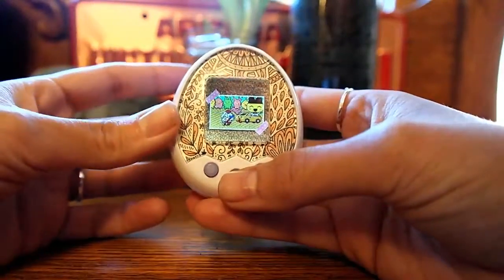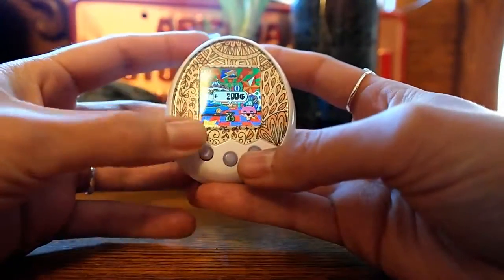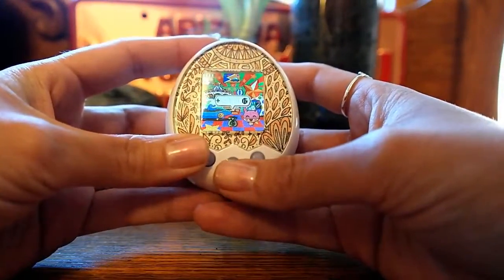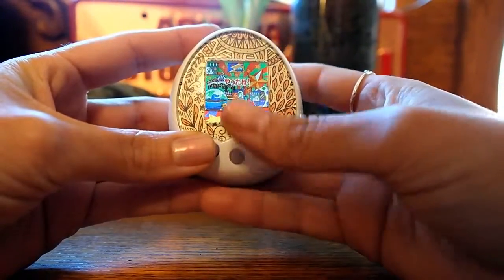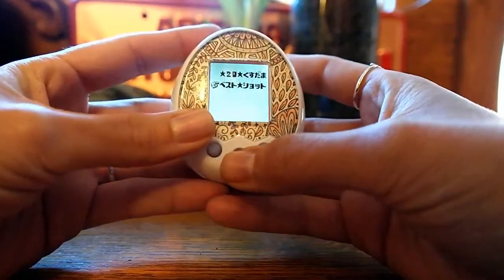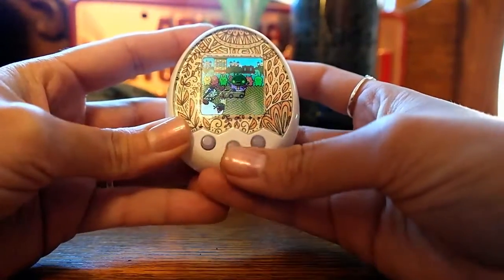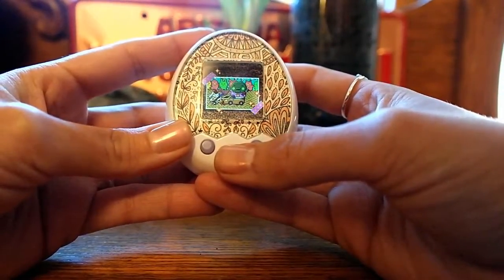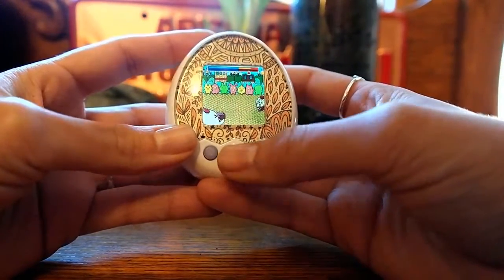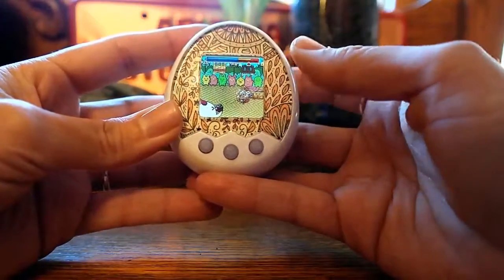I do have plans on pre-ordering the Sanrio version, though. That was quite a surprise, and I'm really, really excited for it. I think it'll be super adorable to see the Sanrio characters like Gudetama, and it would be really cool to mix them with traditional Tamagotchi characters, and I think that will be super fun. So I will be pre-ordering that eventually.